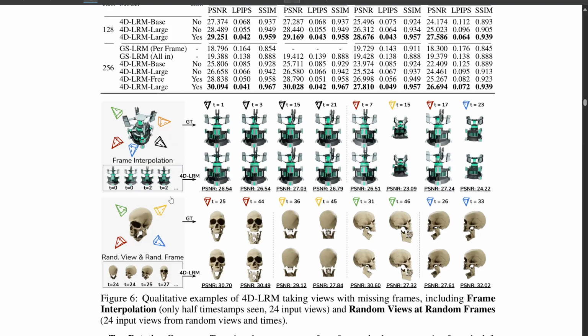They suggest two potential reasons. One, maybe too many input views lead to predicting too many overlapping Gaussians, sort of overcrowding the 4D representation and reducing the final rendering quality. Okay, too much of a good thing. Possibly. And second, the transformer architecture itself might start to struggle with processing very, very long input sequences of tokens. There are limits to the context window.